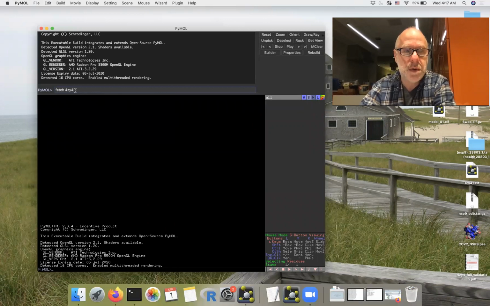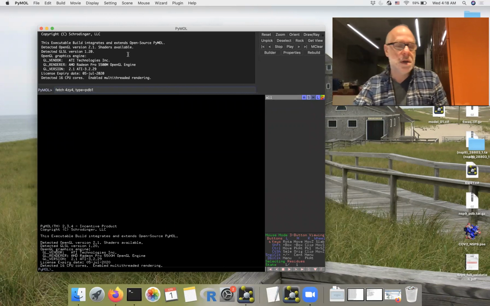If you just type fetch 4zy4, it's going to get the asymmetric unit of 4zy4. It is not going to get the biological assembly. If you want to get the biological assembly, you have to type fetch 4zy4, comma, type equals PDB1.